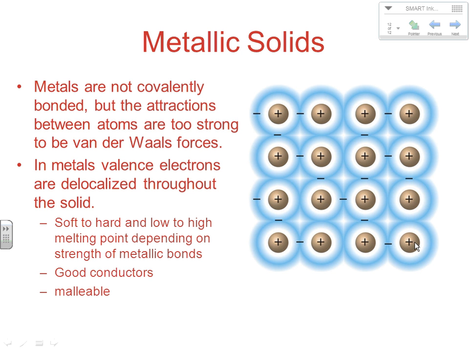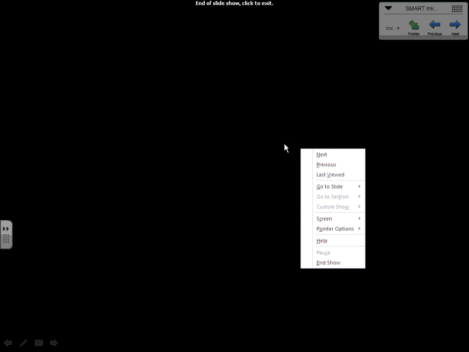Metallic bonding can be a weak arrangement — soft with a low melting point — but typically these substances tend to be stronger because of the movement of electrons; they're very good conductors. Because of the mobile nature of the bonding, you can push the cations around and they'll still be attracted to nearby electrons, so metals are very malleable. And that ends our last set of notes from Chapter 11.